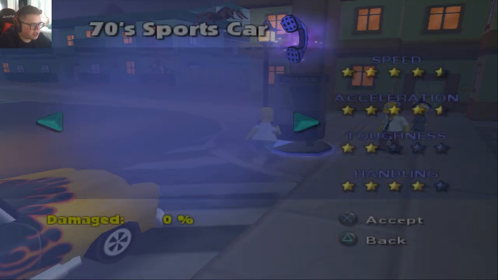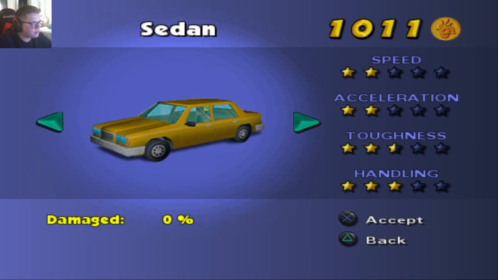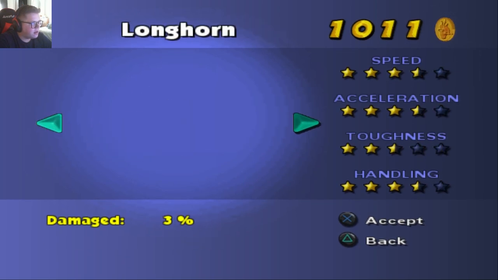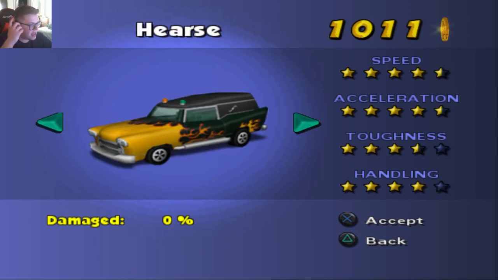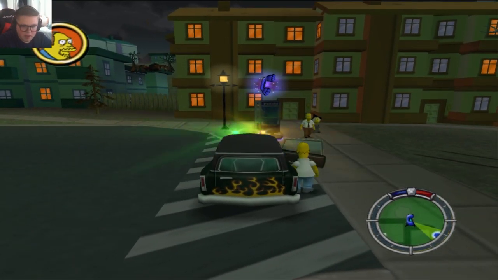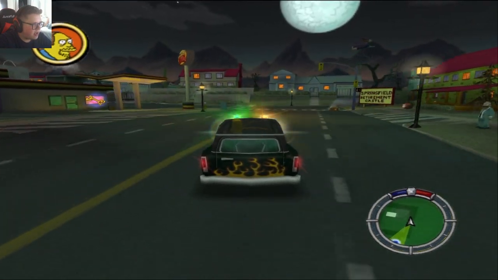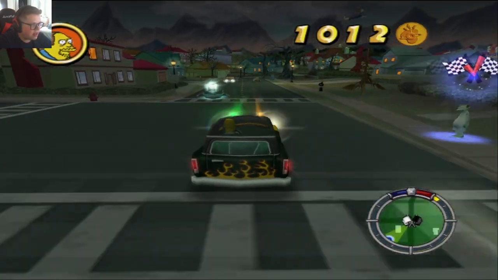Yo, this hearse is actually really, really good. If you look at its stats, it's actually a solid car. Where is it? Yeah, look at this. This is a solid car. And actually, I'm gonna be using it. Let's give it a little test roll. Let's see if it's as good as its stats say. First initial run, it's definitely as good as the stats say. That's not bad at all.